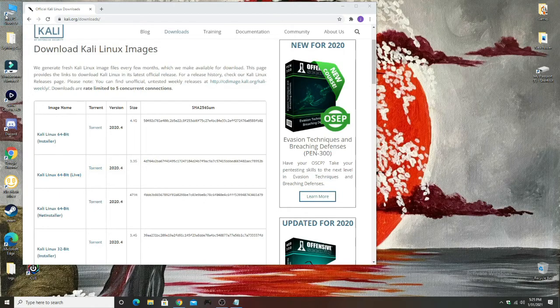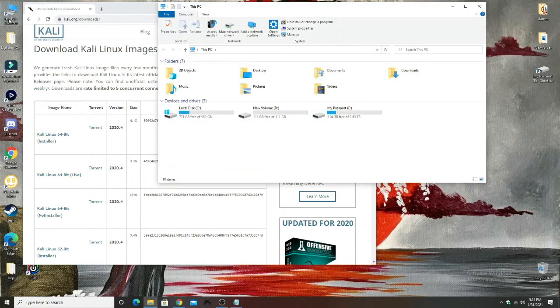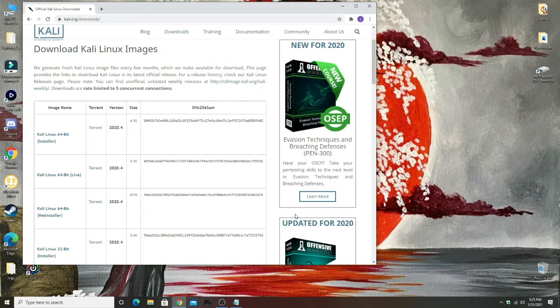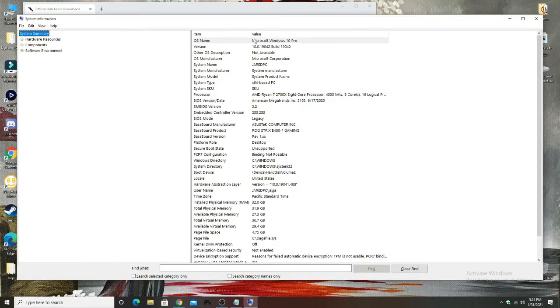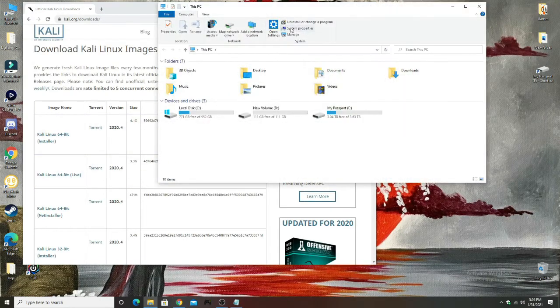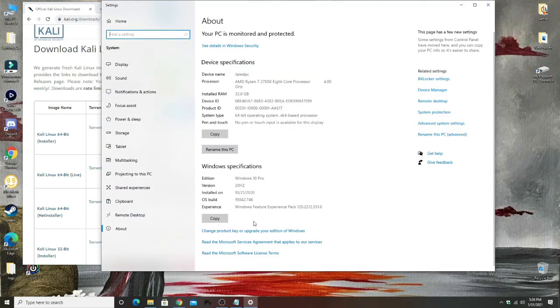You can always check what's your operating system simply by clicking this PC, or if you don't have the shortcut like I do, put system information. And once this opens up, it'll tell you everything. OS, everything. Manufacturer, system manufacturer. You see system type, x64 based PC. So this PC is a 64-bit PC. You either have 64-bit or you have a 32-bit. You can't have anything in between. If you do have this PC, which is not really hard to end up getting, you can just open it, and then you can just put right here system properties, and this is an easier way to show you.